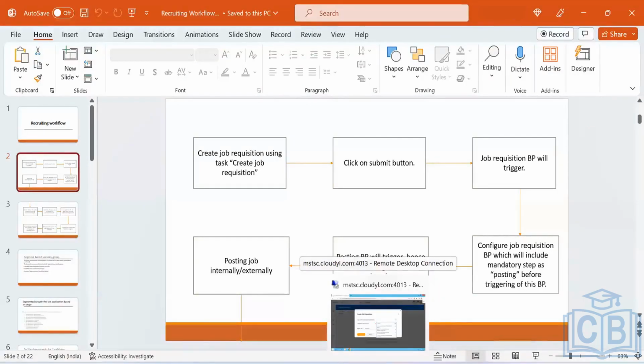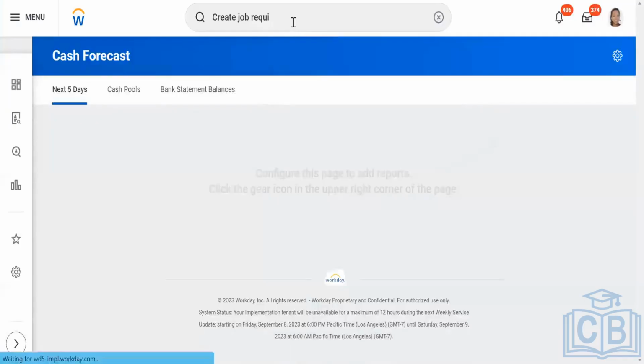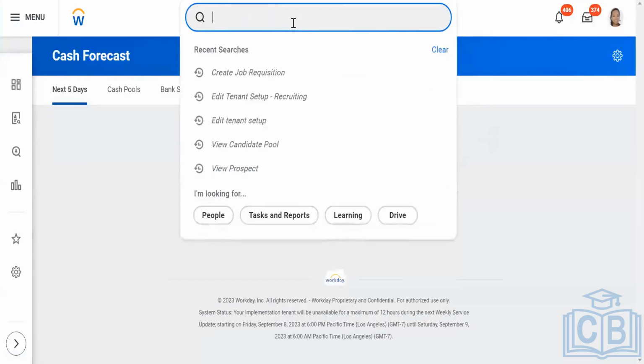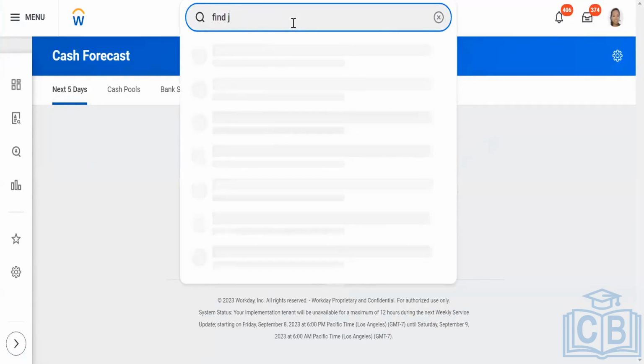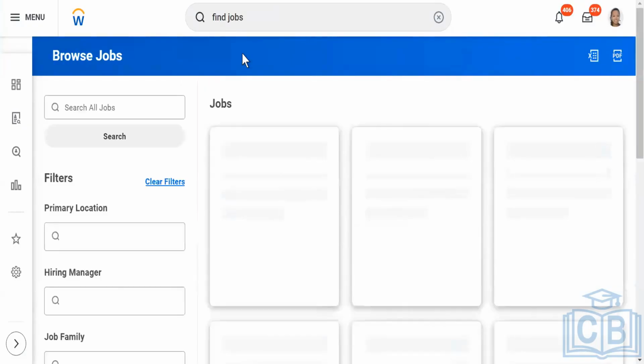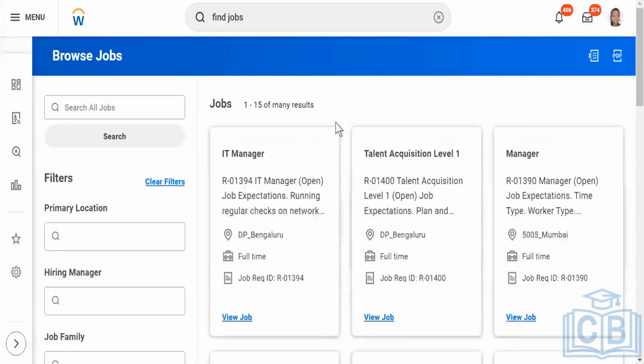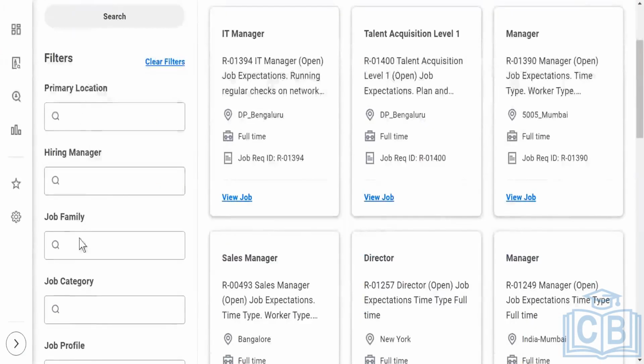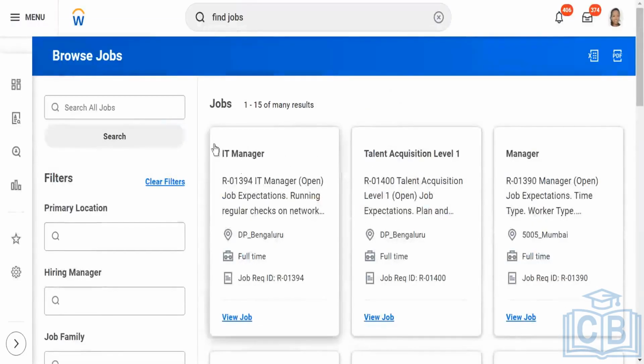You're almost correct. But in Workday terminology, there is a task called Find Jobs report for internal jobs. It shows what postings you have done. Based on the primary location and hiring manager, it will come here. We can search here and get that particular job requisition. See here, we are posting it externally, and the same job we are posting internally also. When we post it internally, immediately it will come here and reflect here.